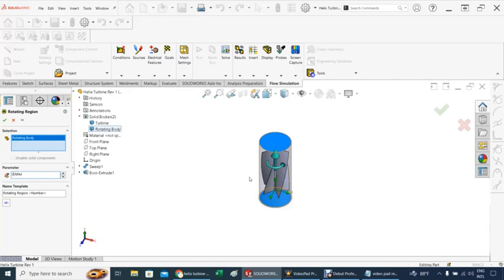Maybe 500, maybe 600, maybe 1000, I don't know. That's part of what you have to do in SolidWorks to analyze what would be the behavior of the spinner here.